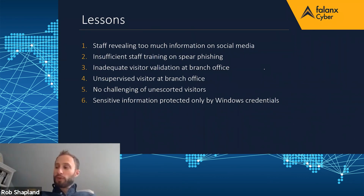We follow that up to the client with a report on exactly what we did. It's a PDF report detailing everything we did, with videos of the intrusions. We then back that up with training, about an hour and a half version of what you've seen here, telling the whole story but also giving them advice on how to defend against phishing attacks and all sorts of things like that. Then we follow that up the following year with a different test, and so on. The idea is that we keep coming back and testing the company, because most companies only really test their defenses against individual things.